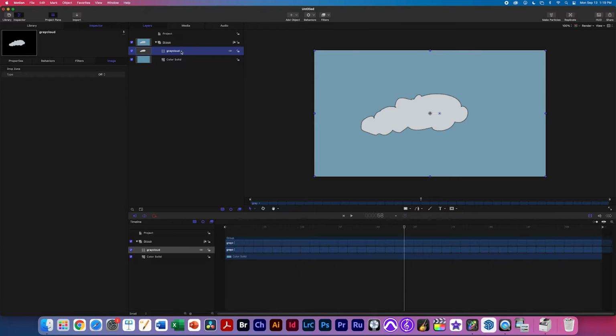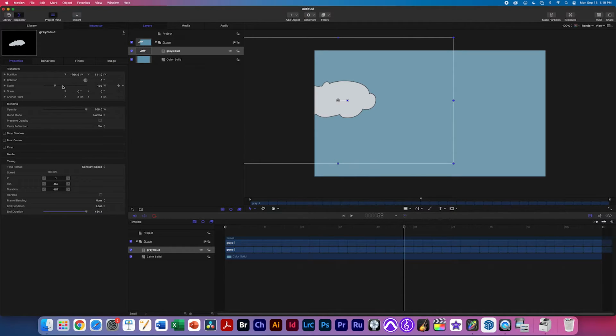Under the cloud, what we did was select it and move it to kind of where we wanted it to start animating. We went to the properties for the cloud and changed the scale just to make it a little bit smaller. You can kind of see that. You could change the opacity if you want to, make it a little bit more transparent or less transparent. So you can do whatever you need to that frame. You could use this little handle to move the cloud or flip it upside down, however you want to do it.